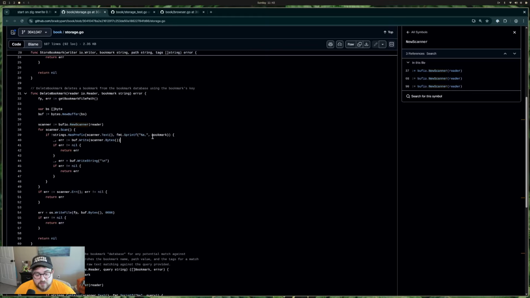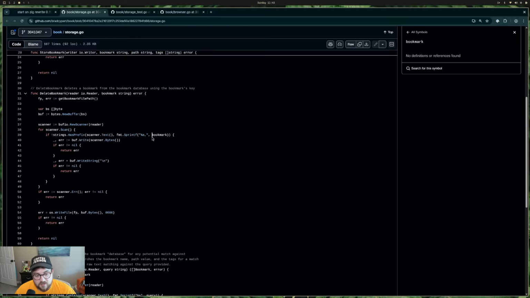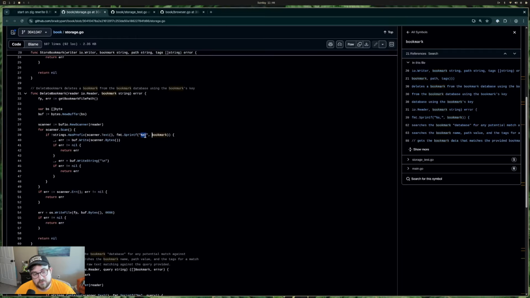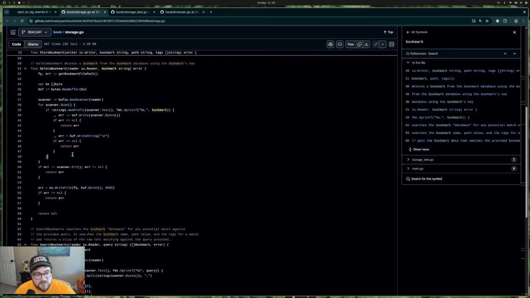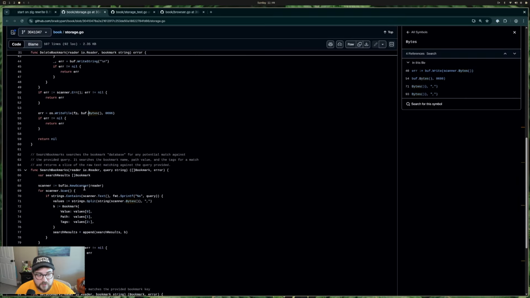There's some sanitizing that maybe should take place here because if somehow you manage to get an extra comma in there in your bookmark name, we could run into a scenario where we end up breaking things or deleting things in a way that doesn't really make sense. I don't know how realistic that is, and I am not super future-proofing this at this point since, to my knowledge, I'm the only one actually using this. But we'll see. I have big plans for this project, so maybe more people will end up using it in the future. So we do that writing, and then we call write file here at the end. So we're writing that file back to the file system.